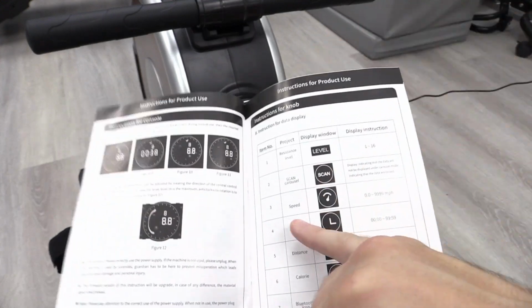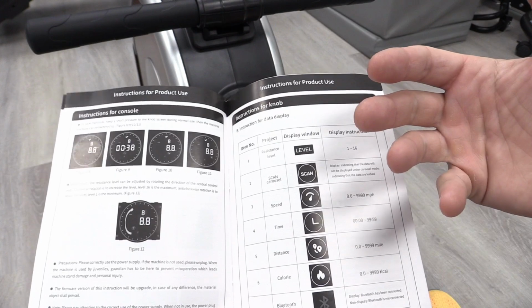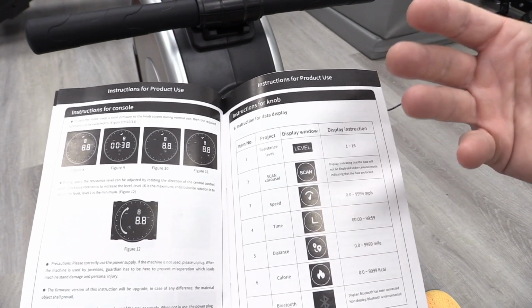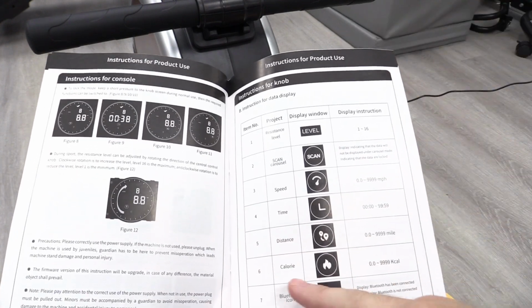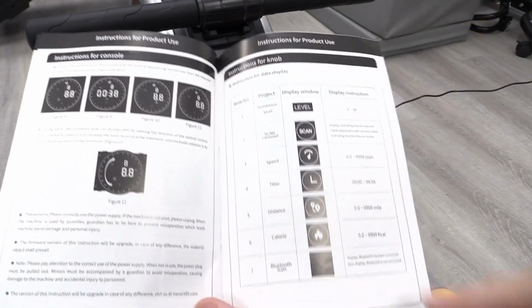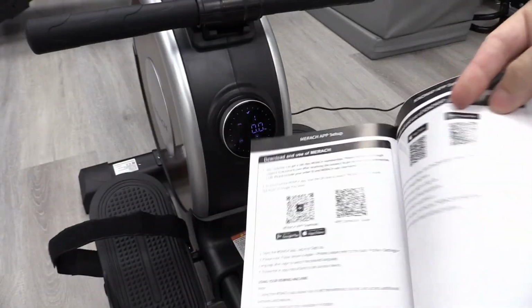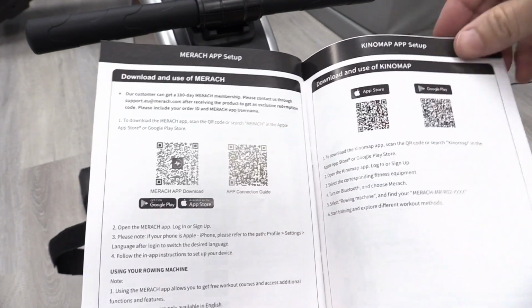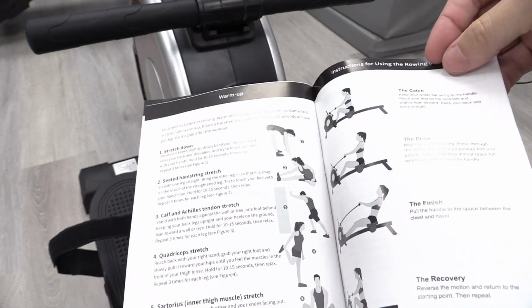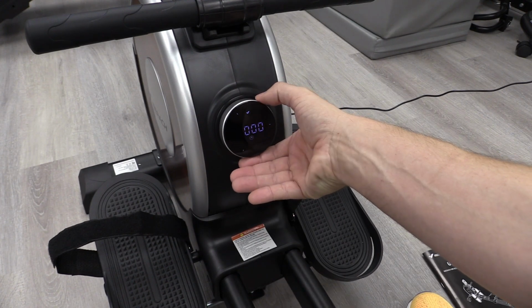Now the display has a lot of benefits to it. Obviously here we could see the usual speed, because keeping a set level of speed can help you monitor your intensity level. Of course, it's going to keep the time, the distance. You can count calories if you like to do that too, and there is a connectivity with Bluetooth, okay? So you also do get an app with Merach as well, so you can download that from the App Store to track your workouts and so forth, but you pretty much got everything you need here, okay?